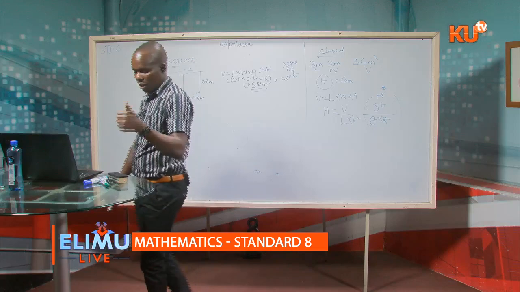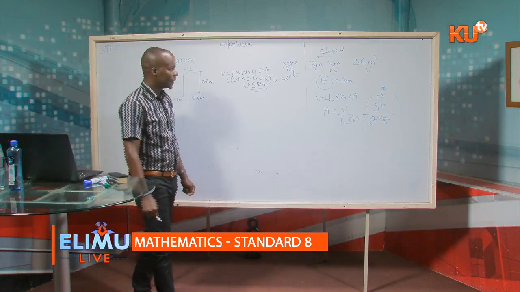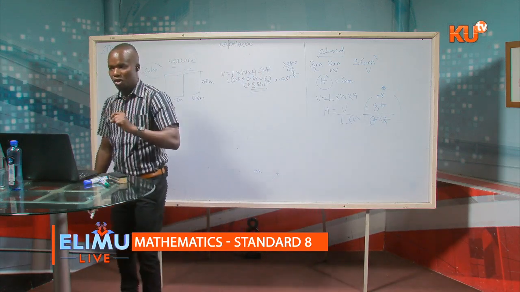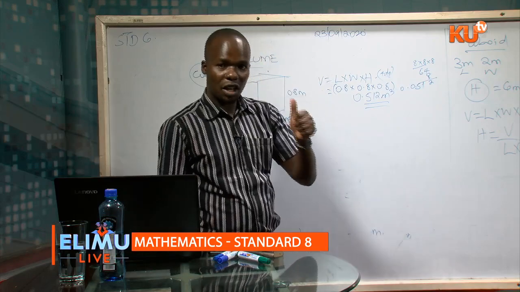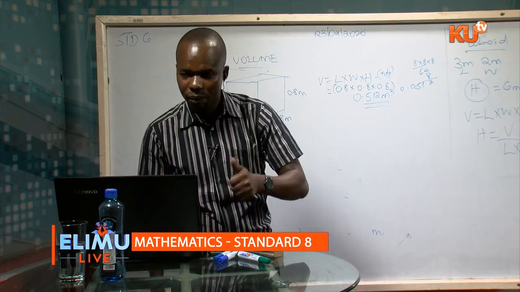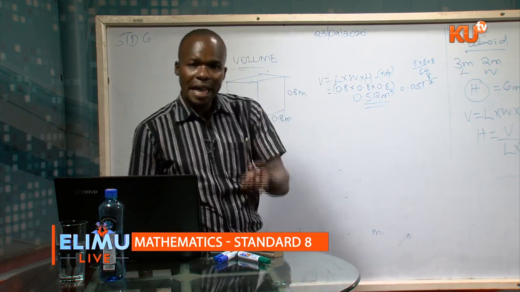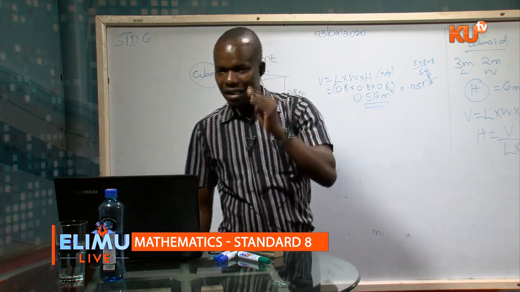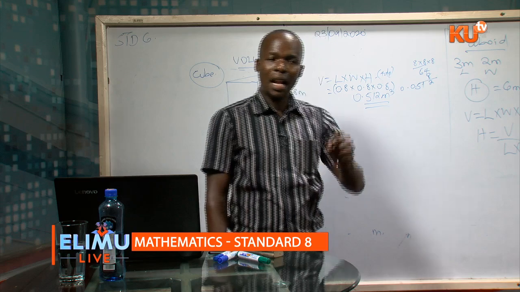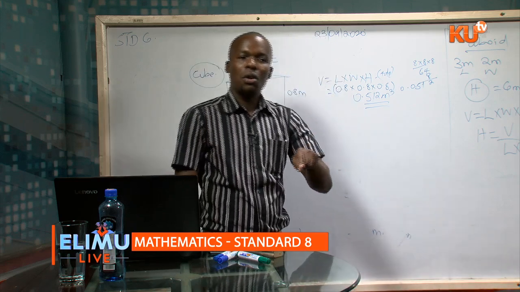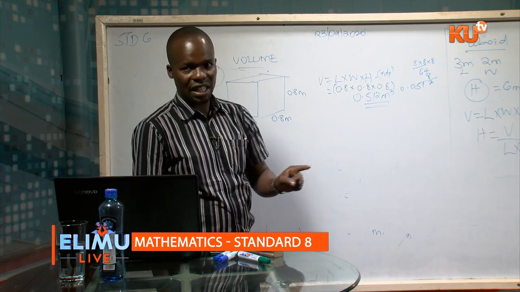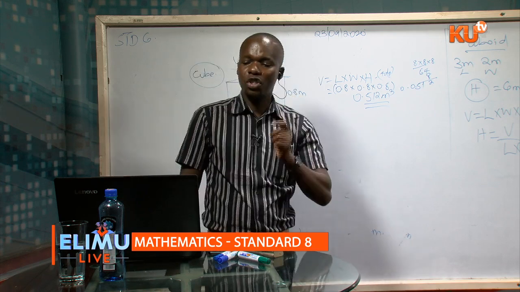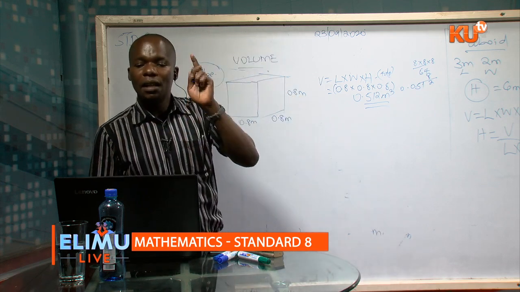I want to believe I've exhausted all the areas of volume. Don't get scared by a two-word equation. As long as you read the equation properly, if sketching is required, please do. And for this topic, you must always sketch either a cube or a cuboid. Rectangular box, rectangular carton, rectangular tank. All those ones, sketch them. And now slot in what is given, also what's not given. Always sketch them. Once you do that, you must always read all of them.